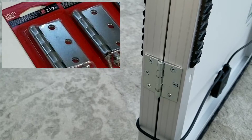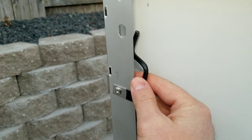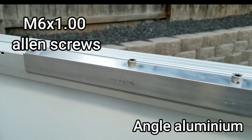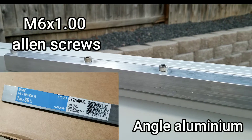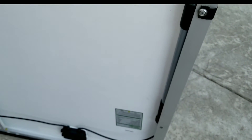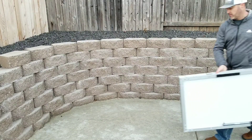These are two and a half inch utility hinges, and I would go with these versus door hinges because those are a lot heavier. This is kind of a little holding device I made for a tool to take off these Allen bolts, which hold the angle aluminum that joins the two panels together to make them a lot more rigid. And that's how I store the prop rods — they just poke down in there so they're ready to go whenever I need them.